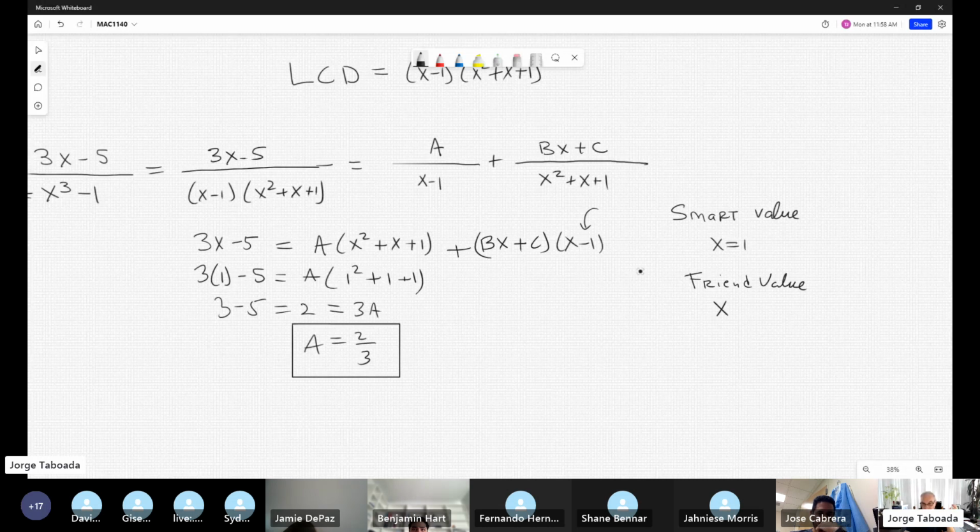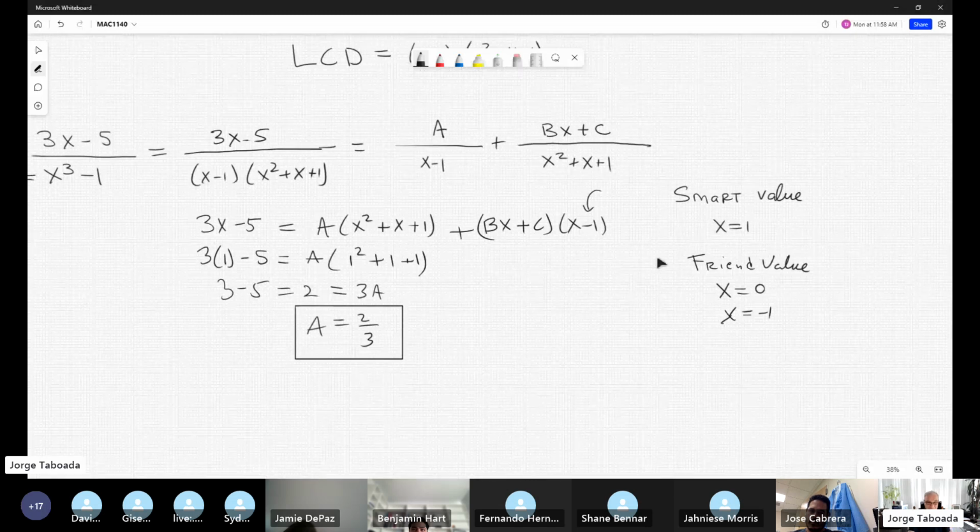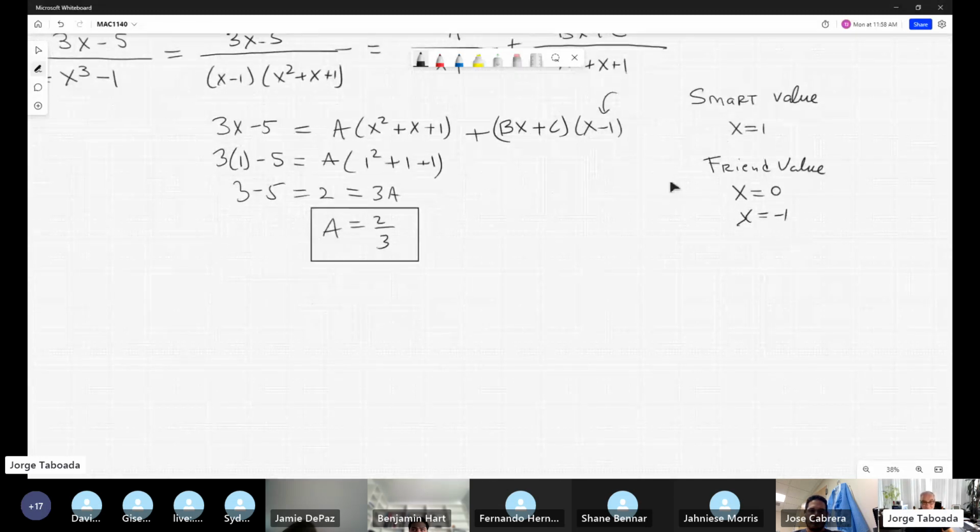Maybe zero is nice. I love you, zero. And negative one. You plug them in one by one, zero first. So you have one equation that contains two unknowns, B and C, and you bring in negative one, so you have two equations, two unknowns, and you finish solving the system. I don't know if it's exactly this procedure or not. Let me try.